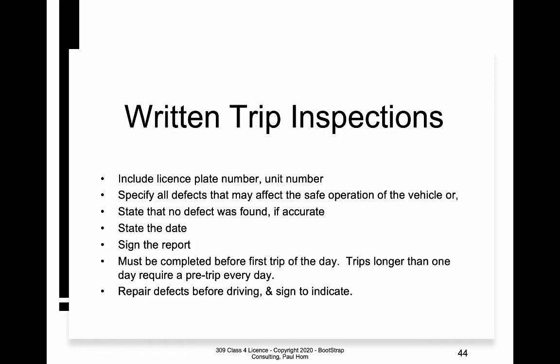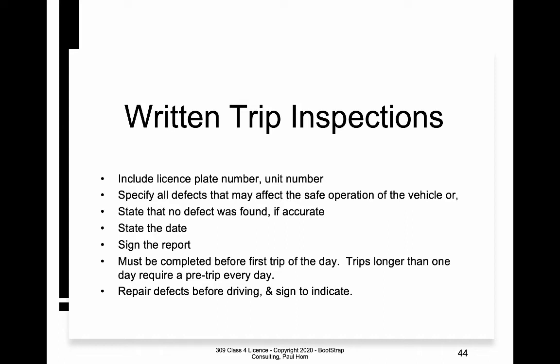You'll be expected to do an actual written report. It's not sophisticated, it's a checklist, but it should be done and leave a written record afterwards. You'll need to include the license plate number of the vehicle that you are inspecting, and if you work for somebody that has more than one vehicle, each vehicle will have to have what they call a unit number, and you'll have to use that as well.